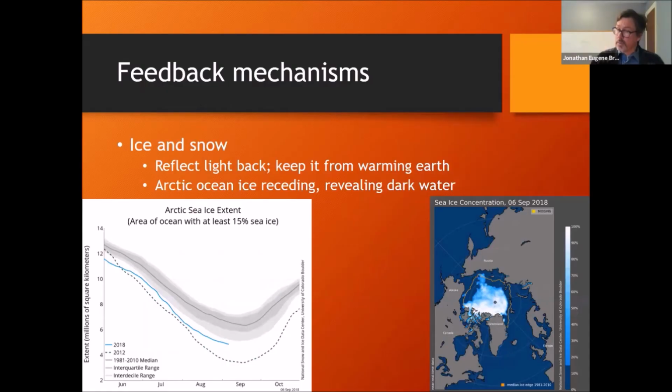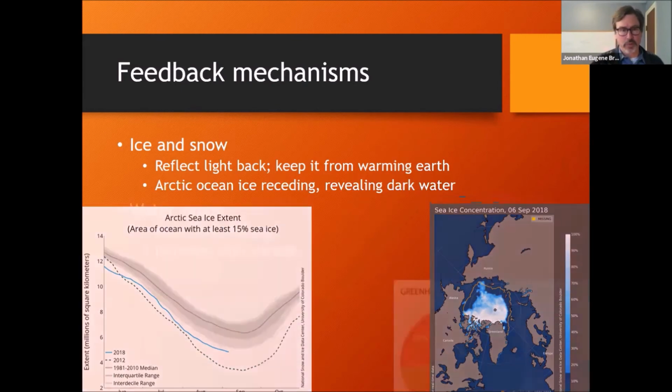So as you know, in the Arctic, the ice sits on top of the Arctic Ocean and also on top of Greenland. But the ice that you see here depicted is that ice that rises and falls with the seasons. Here's an example of what the ice sheet looked like at the beginning of September back in 2018. And this is very typical for what things have been looking like in that period. And what you can see here is that the average ice sheet should have been much larger than it actually was in 2018. Now, as this Arctic ice recedes, it reveals underneath it dark water.